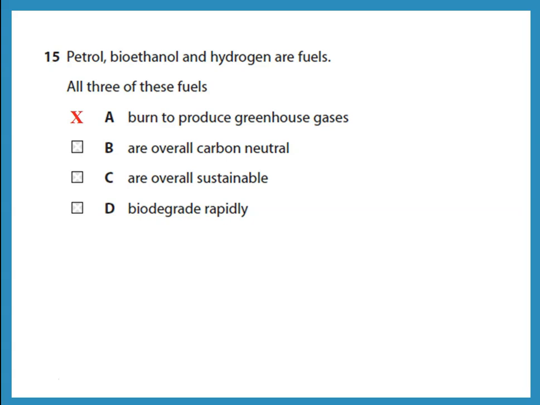They are the things like bioethanol that we get from plants, because we say the plants, while they're growing, take carbon dioxide from the air in photosynthesis. So when we burn them and give out carbon dioxide, that is sort of not adding anything new, so that is carbon neutral. Are they overall sustainable? Remember, the word sustainable means renewable. Well, no, petrol, for example, is not regarded as renewable. Biodegrade rapidly? No, petrol also does not biodegrade. So the only one that applies to all 3 is A.